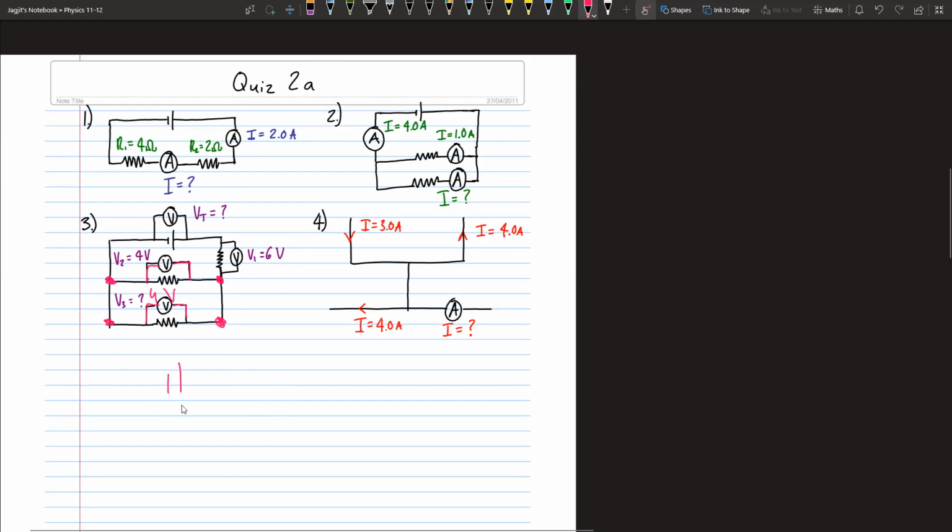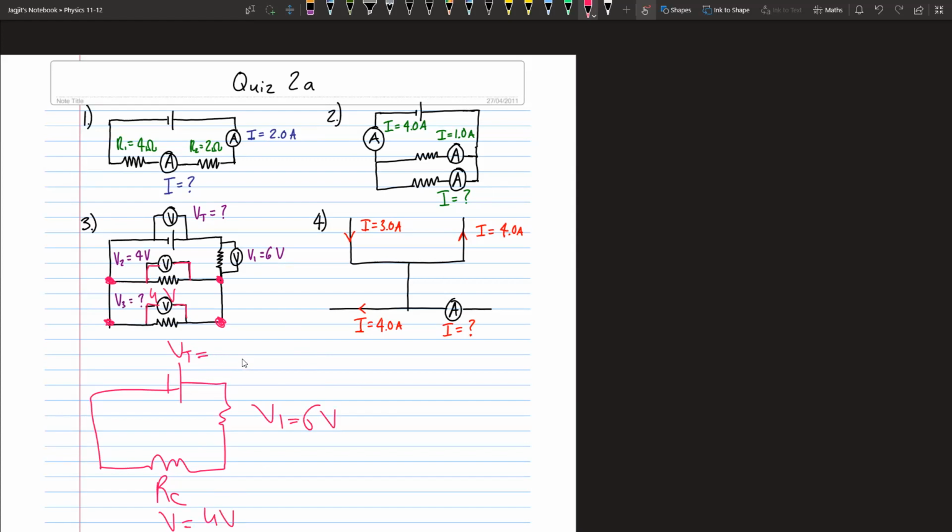You can think of this, you can redraw this, where you draw this as a combined resistor for those parallel. And now you realize your voltage across this, and your voltage across this will be the voltage total right here. This voltmeter, it was 6. This voltage, we know it's 4. And this total will be 6 plus 4, which is 10. Does that make sense? So whenever you have a parallel, we know they're going to have the same voltage. So you don't add them up. You just consider them as just one voltage. Okay, think of drawing it as a simplified combined circuit.